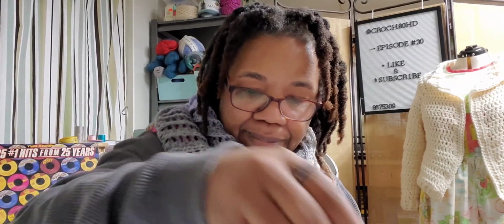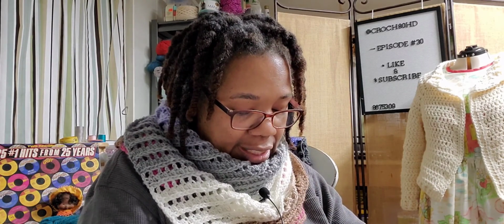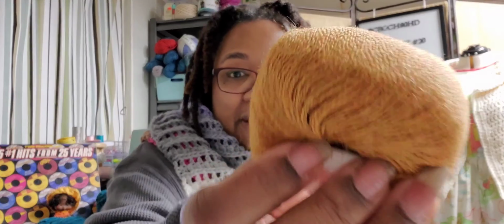This one is also the Yarnalia Joy. I said Yarnalia. Yarnalia? Right. The color is, what did I say it was? Sweet Honey. Again, the same specs, 100% baby alpaca. Look at this color.